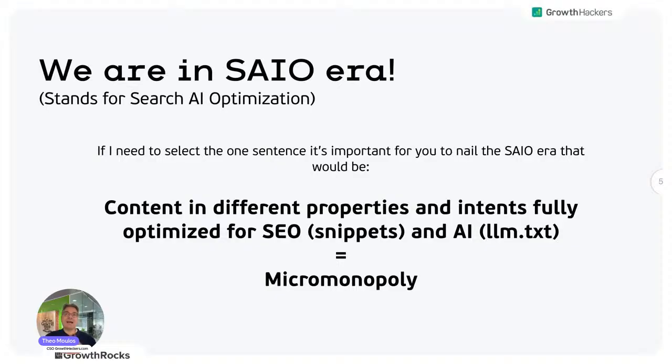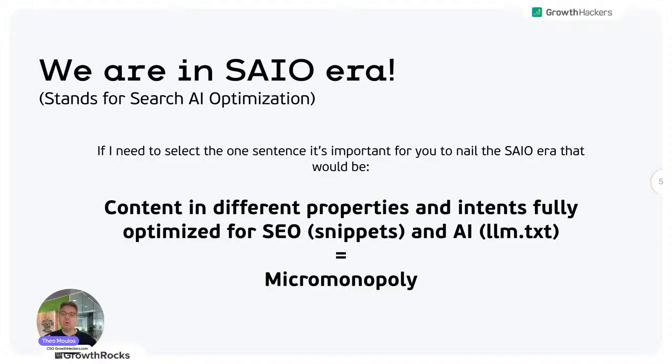Okay? And then I analyze those keywords and those prompts, and I say, okay, some of them I can actually put on my website. Some of them I cannot put on the website, so I need another website to put them on. Okay, and that's how I start dividing and thinking of micro monopolies, right? It's like admitting that one site alone will not do the trick. That's the whole idea of the micro monopoly.